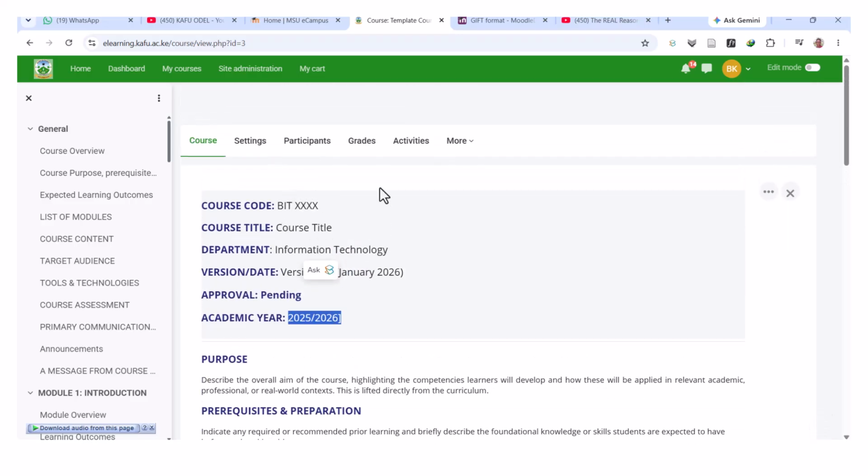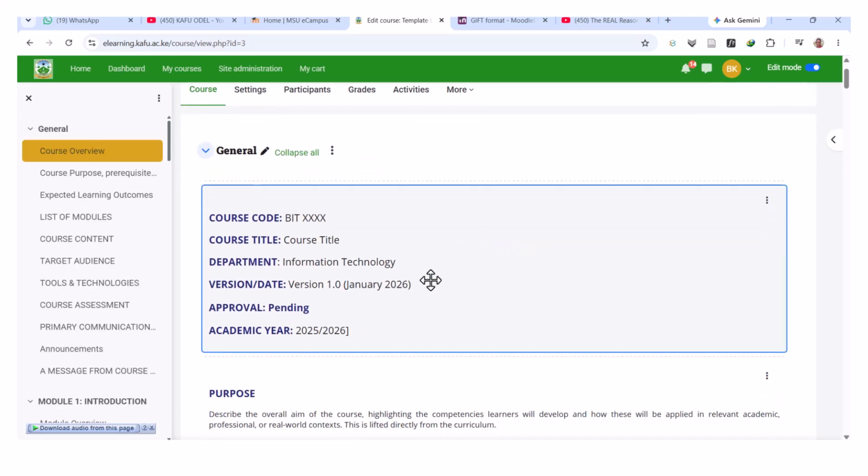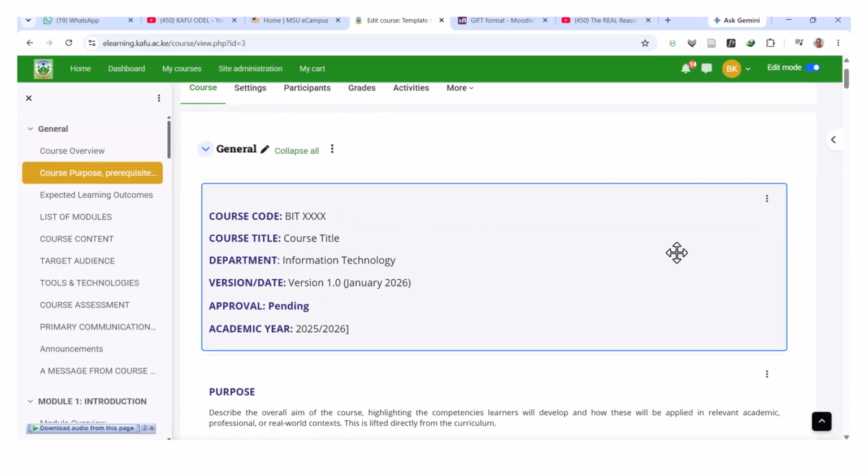For you to edit this section, you simply need to turn editing on from the top right corner of your screen. Once the course is in edit mode, as it is right now, then come to this section, and click these three vertical dots and click edit settings.